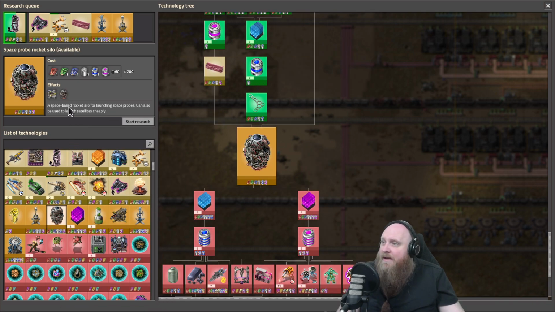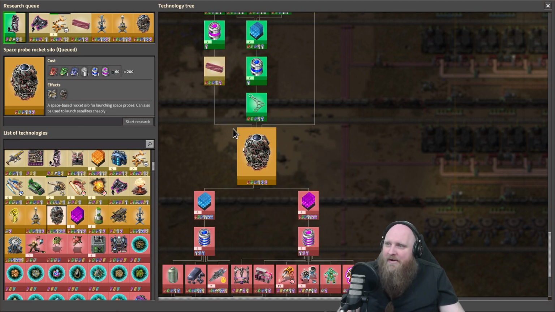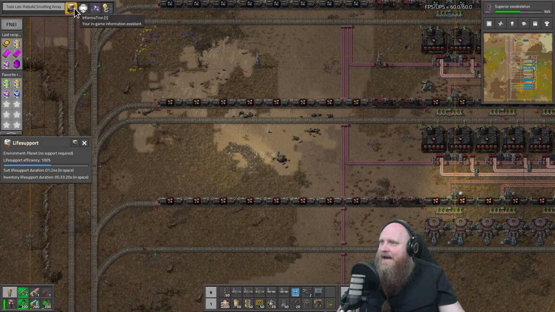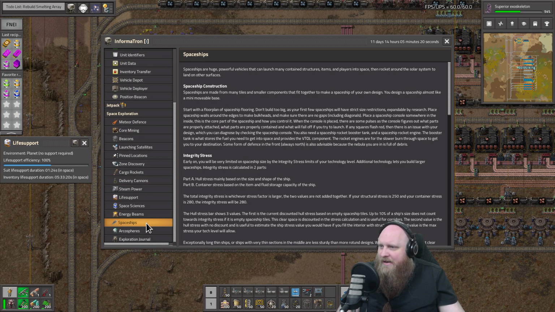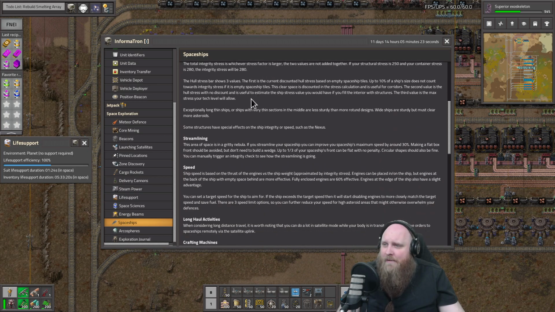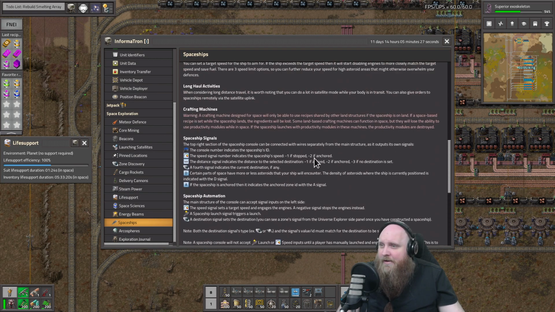Then, we also got the space probe rocket silo over here. A space-based rocket silo for launching space probes can also be used to launch satellites cheaply. Now, the space probe over here, I think we need that later on for something. We're going to get it. Let's have a look at Informatron, space probes. So, at some point in time we will get to spaceships, and then we're going to read all of this, and then we're going to try to understand all of this.